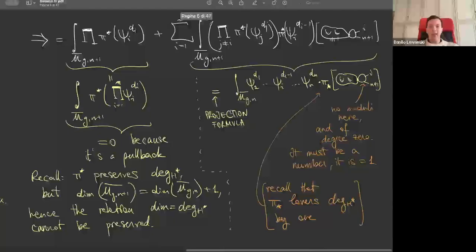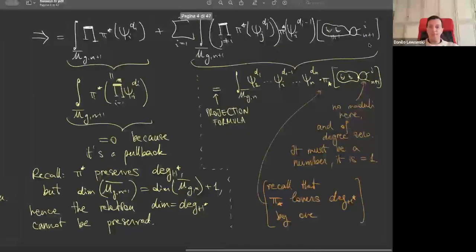If you only have one of these guys at a time, then you can just split your integral into the sum of the product of the pullbacks. But again, the product of the pullbacks is the pullback of the product. And because here you have the integral of the pullback, this will vanish for dimension reasons. Think about it, the pullback, as we stated, preserves the homological degree, but now you are landing on a moduli space that has a different dimension because you're adding a marked point, so the dimension goes up by 1, but the degree does not. Therefore, the degree does not match the dimension anymore. And so this term will just vanish.